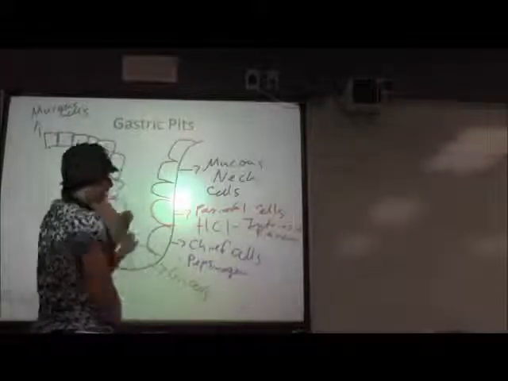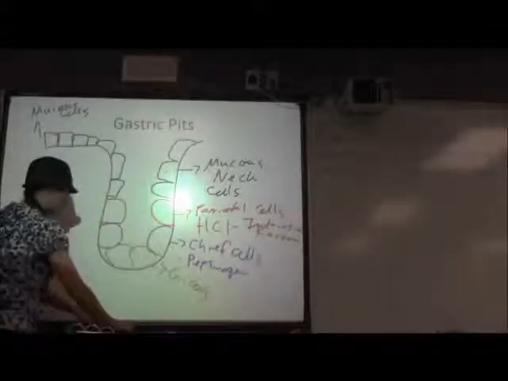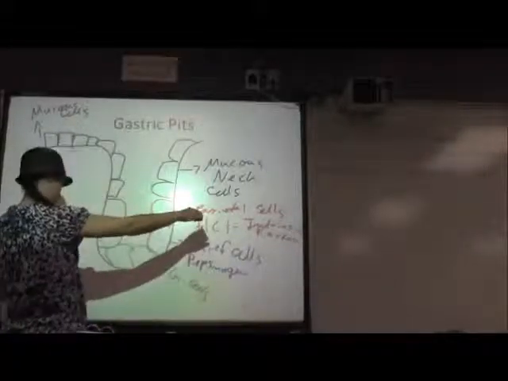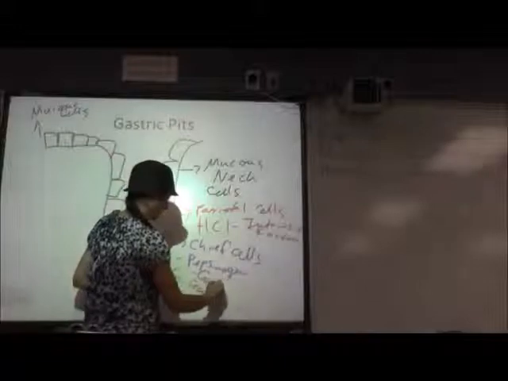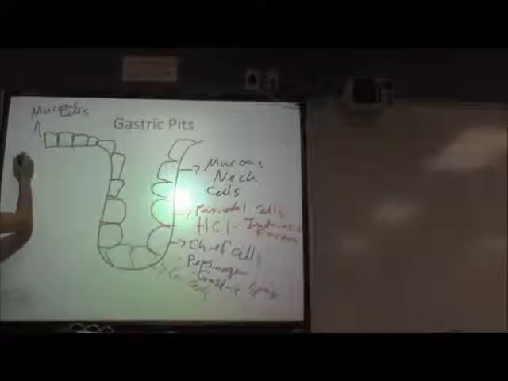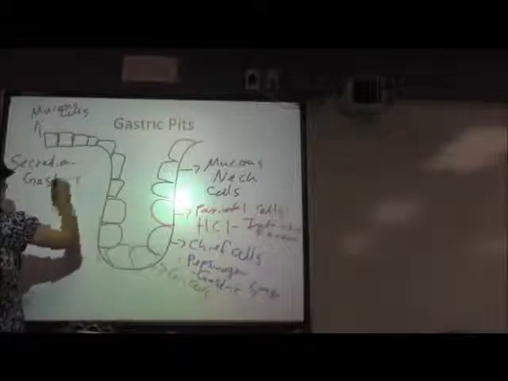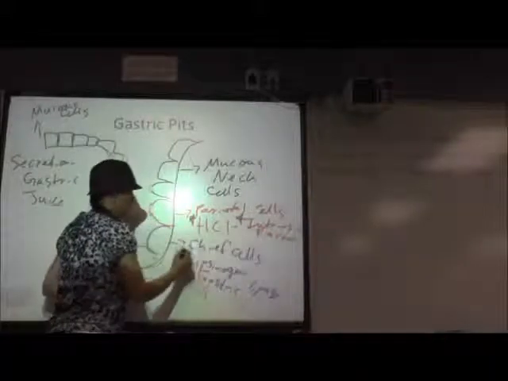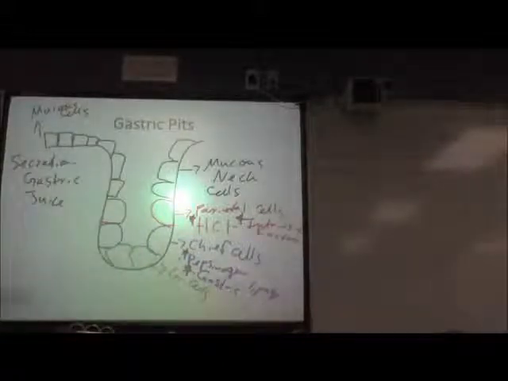So as far as secretion goes, we could say that the stomach is secreting gastric juice. So the stomach secretes gastric juice, which is a mix of all this stuff except for our gastrin. It's a mix of our hydrochloric acid, intrinsic factor, pepsinogen, and actually our chief cells are also releasing something called gastric lipase. So for secretion, this is gastric juice. That's made up of all of this stuff, our hydrochloric acid, our intrinsic factor, our pepsinogen, and our gastric lipase. All of that's found in gastric juice.